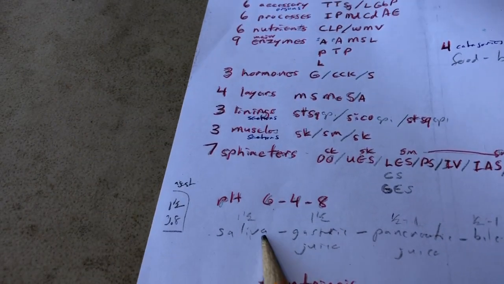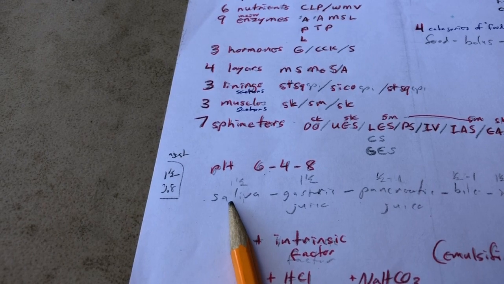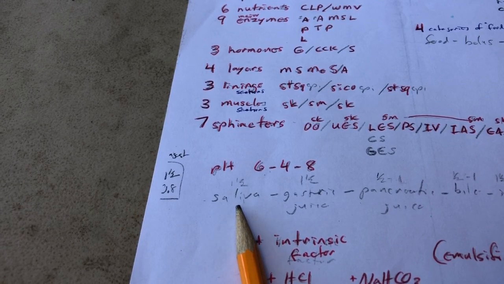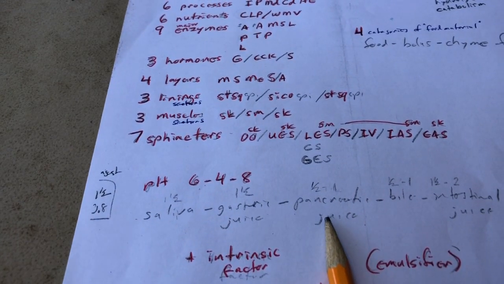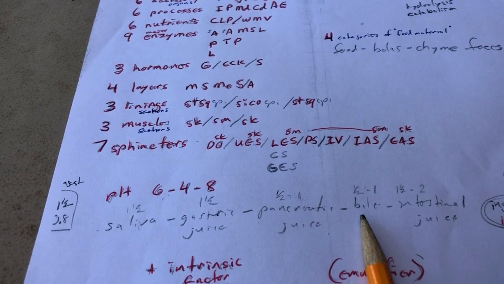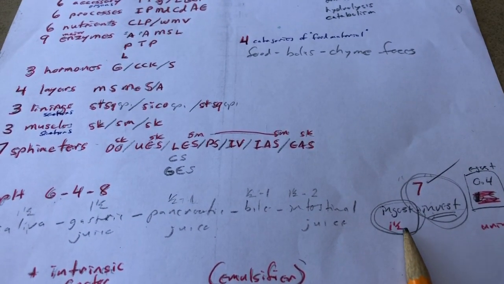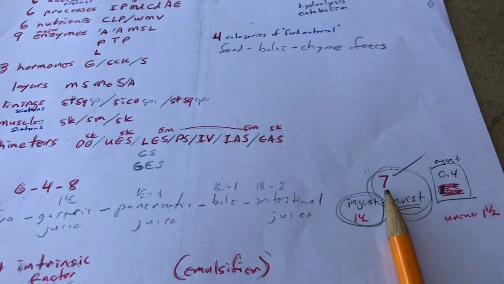We could look at some of the volumes of liquid that are being added to the food material. There's about 1.5 liters of beverage that the average individual drinks per day. But as far as saliva is concerned, you produce about 1.5 liters of saliva and add that to the food per day. About 1.5 liters of gastric juice, about 1/2 to 1 liter of pancreatic juice, about 1/2 to 1 liter of bile, and about 1.5 to 2 liters of intestinal juice. All this is to point out that you ingested about 1.5 liters of beverage, but you added about 7 liters of your own body fluid. And again, it's significant that you need to reabsorb this material.